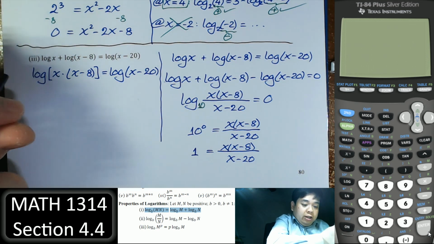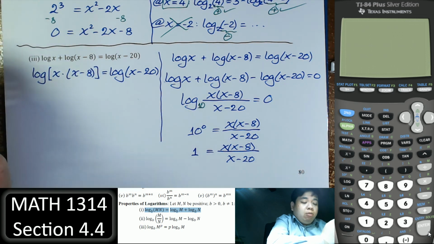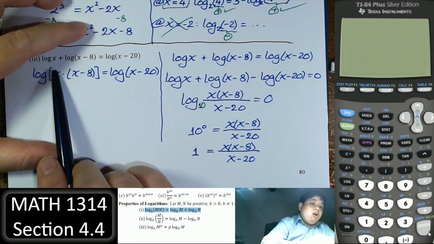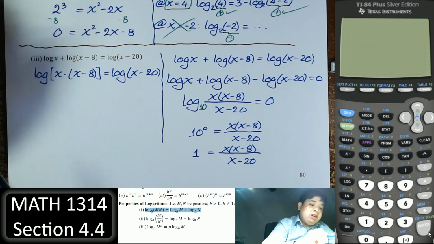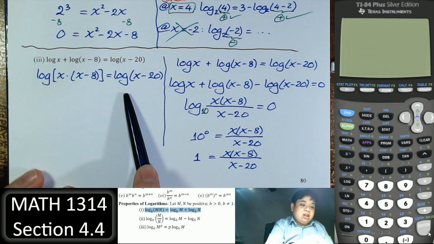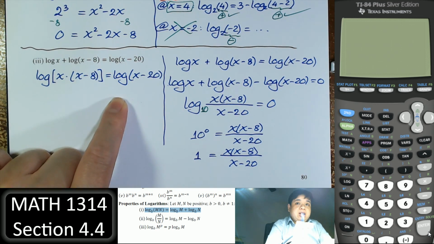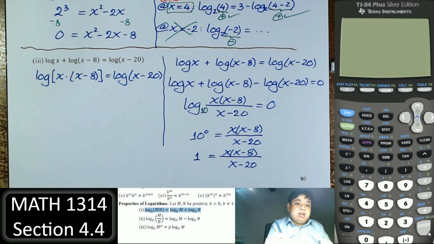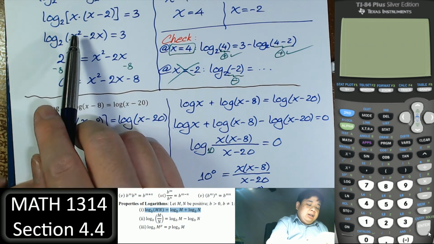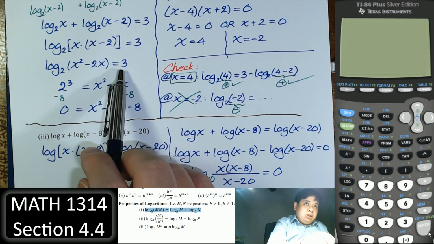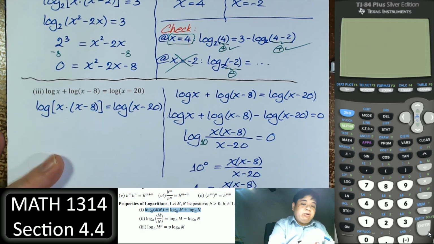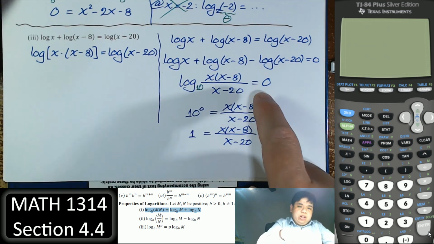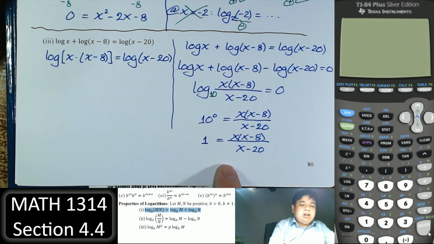So the bottom line is there are two types of equation. The first type is where we have logs everywhere. Actually, this is what we have here. In that case, make sure we have one log on each side. The logs of the same base cancel out. The arguments will be the same. Or we have the log equal to a number. In that case, swap to exponential form. If we do it this way, that will be more complicated, but it's not wrong.